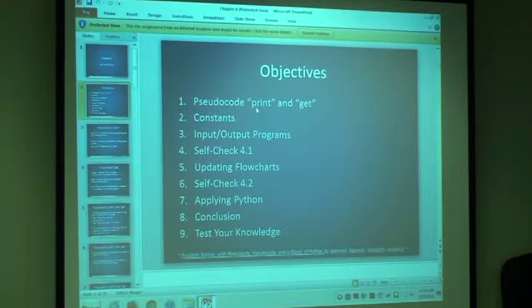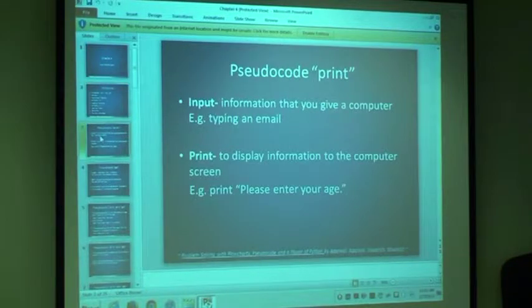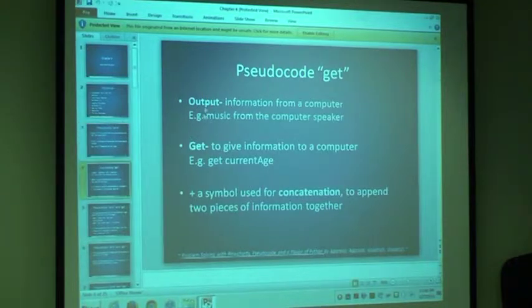In pseudocode, we use print for output, of course, but get for input, okay? Get will read any type of variable, string, number, etc. And we'll discuss a few other things. Let me skip the table of contents. Actually, this is a small mistake because we should be discussing output first, okay?